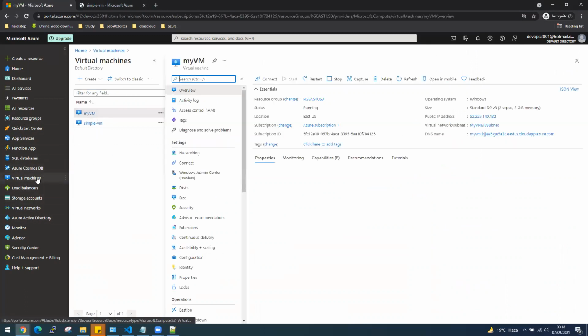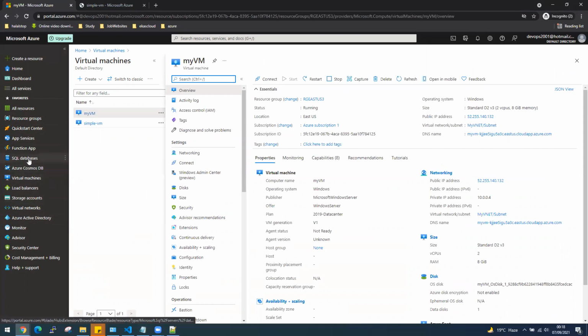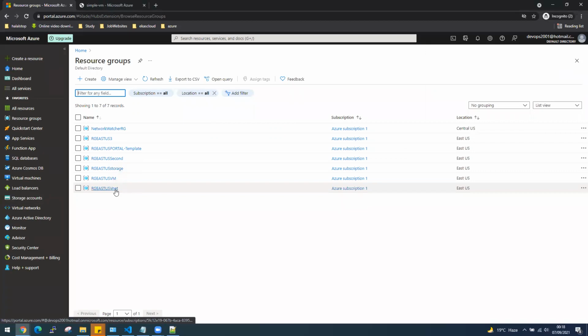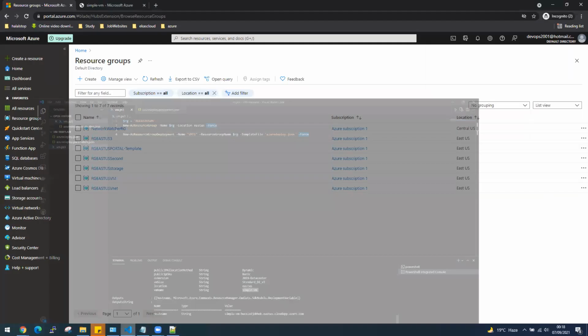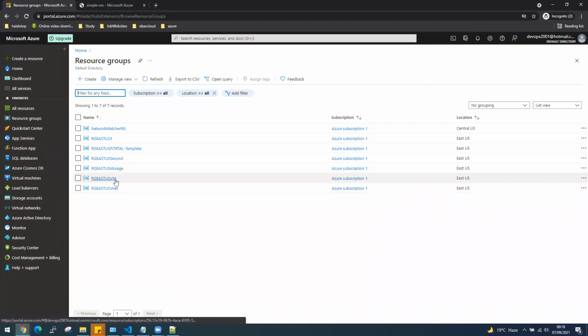Okay, I think we have covered pretty much everything which we were after. So let me quickly go through these things. We created a VNet using an ARM template through Visual Studio. We created the VM itself. We created the storage account, and then we were playing around with the portal templates, and you see it was failing. It failed twice because of the long name of the VM machine itself, but eventually we managed to get it created. Okay, I think that's pretty much it for today's topic, and I will see you in another video soon. Thank you. Bye for now.